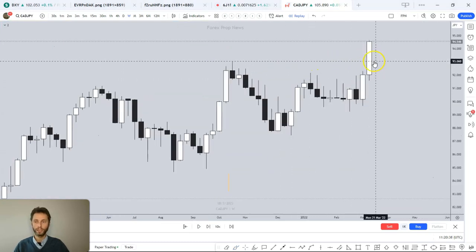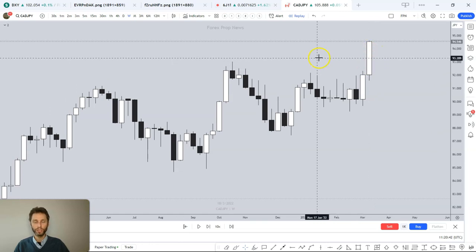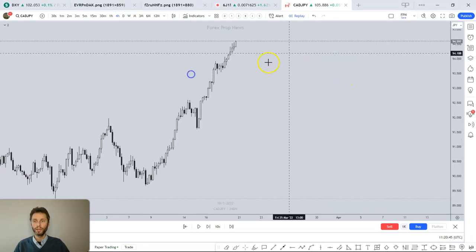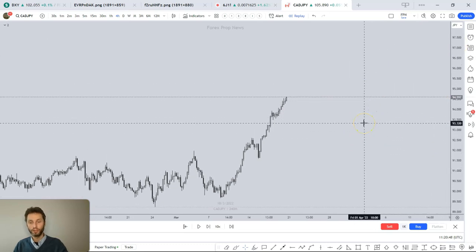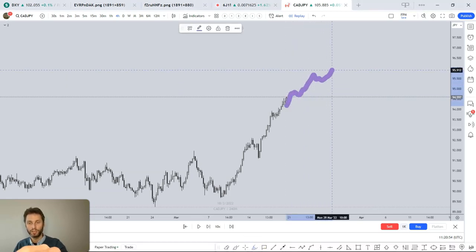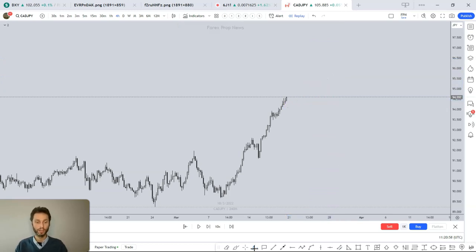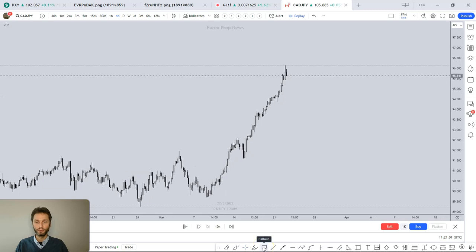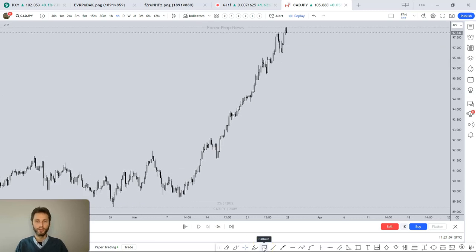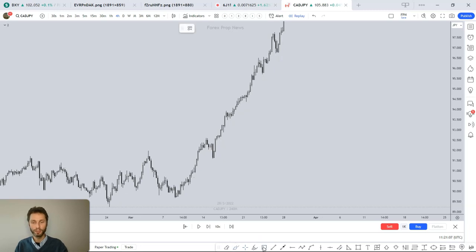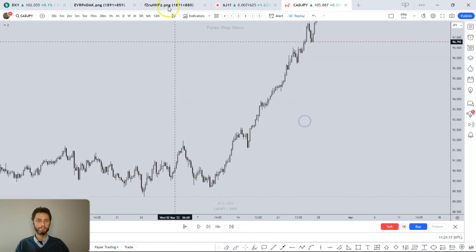So here's the chart on that day on CAD yen. And we can already see that last month closed bullish as expected. So if we go to the lower time frame, what we'd expect to see is further bullish price action. We don't know exactly how it's going to happen, but it will be some kind of trending market. At least that's what we would expect, right? If we now replay forward, we can see that the market is trending very, very heavily. And from the beginning of the week, every retracement would be a high probability opportunity. Now, of course, we can always have reversals, but we have signifying factors. We have these clues.